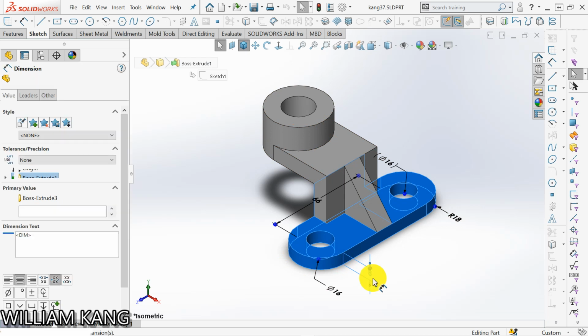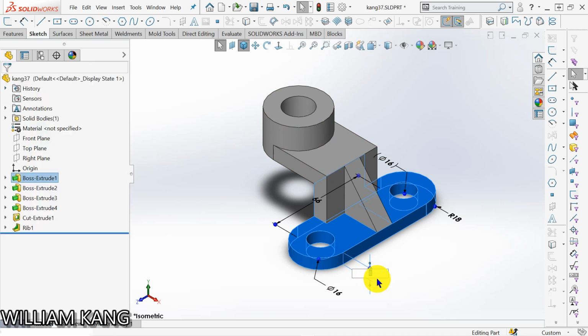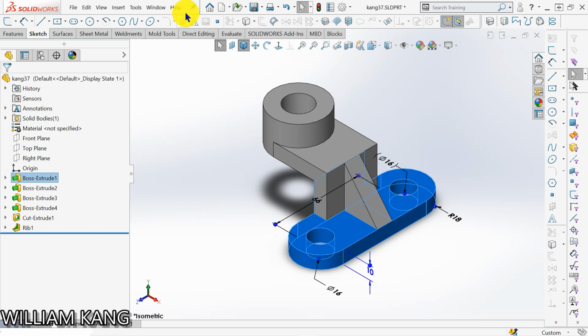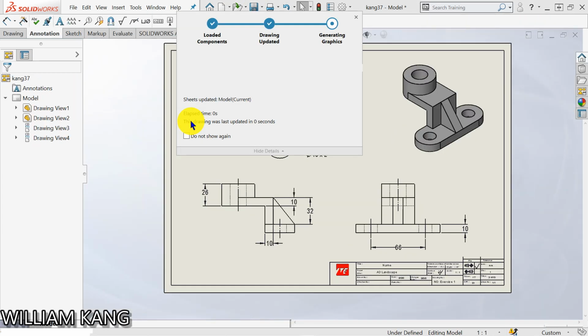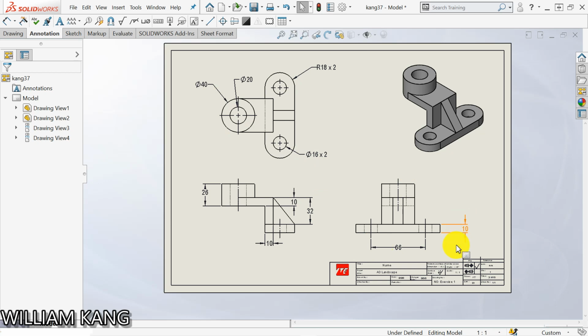So if I double click and change to 10, let me save it. I go to window, I go back to the drawing sheet. You find that the drawing updated to 10 mm.